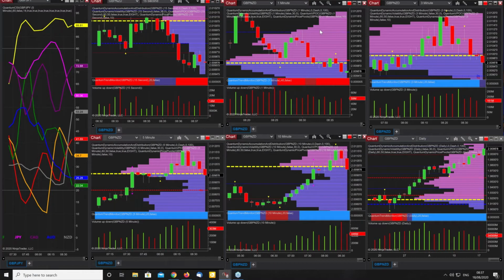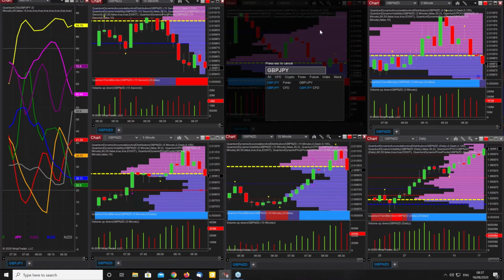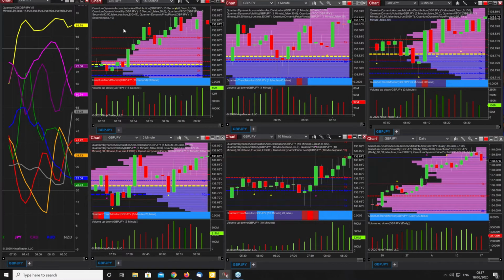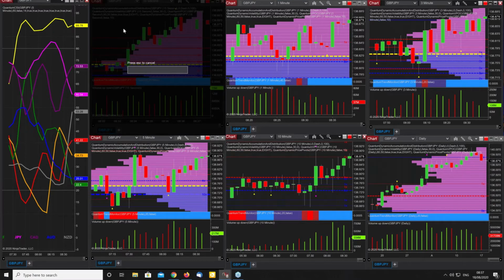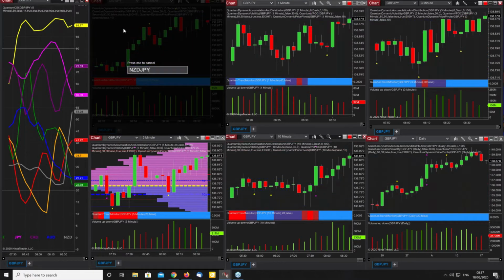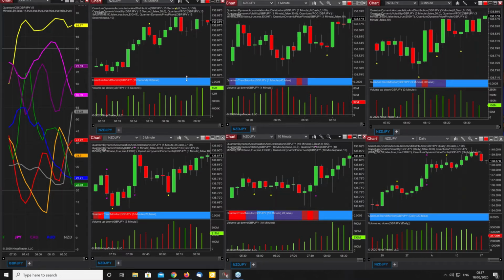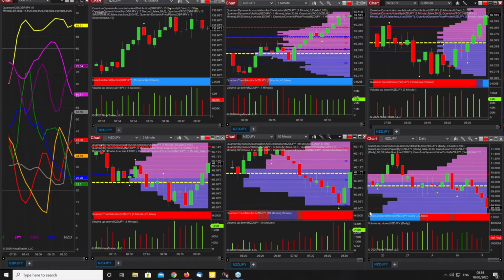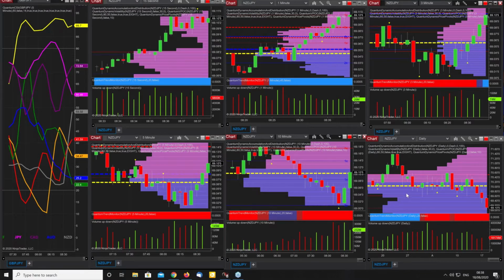Let's go to pound yen. Let's have a look at the pound yen. Sorry, what am I talking about? Not the pound yen. New Zealand yen, sorry, beg pardon. Sorry, I was looking at another chart there for a minute, lost my thread. So if we go to New Zealand yen, sorry, a little bit sluggish at the moment. Let's move that out of the way. There we go. What we're actually seeing on the New Zealand yen is a nice development of the trend higher, and that's the reason why.